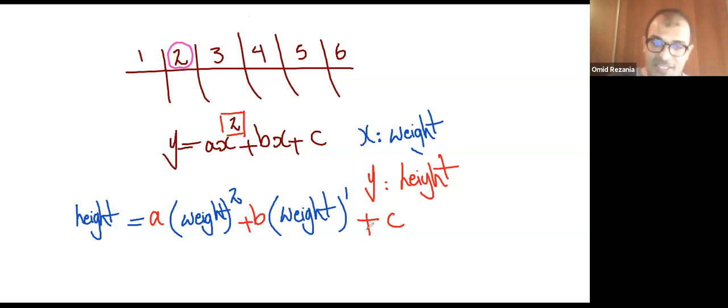A, B, and C are my coefficients, and C, as you remember from the previous one, is the intercept, which I'm going to interpret in terms of physical reality in a second. We'll see how we can interpret that in our case. But before that, I'm just going to finish my talk on these by saying something.